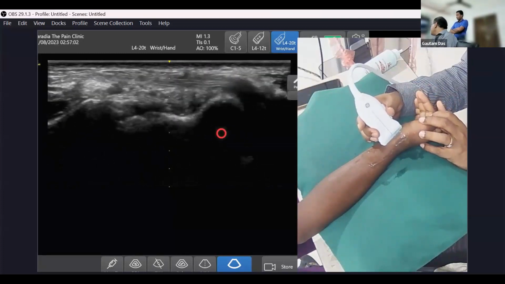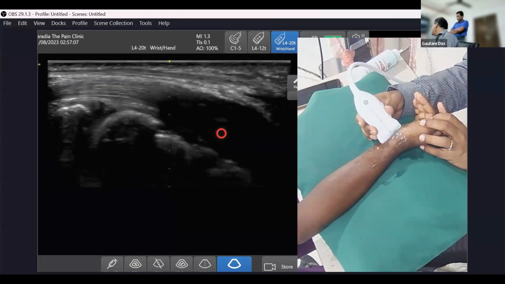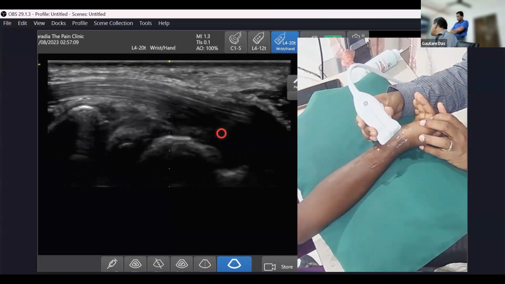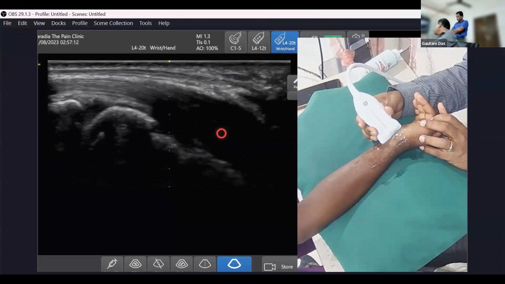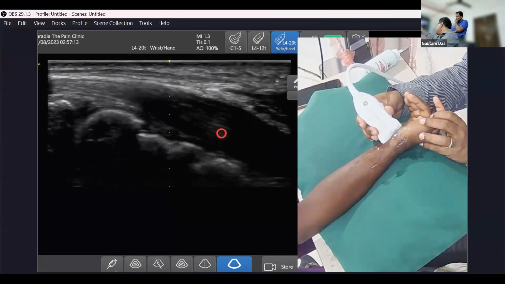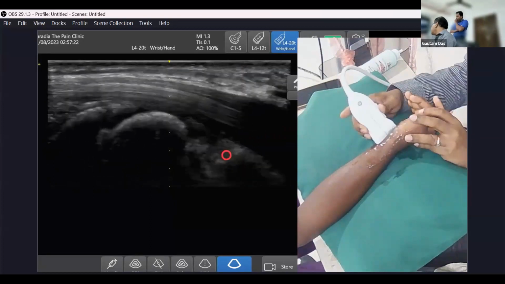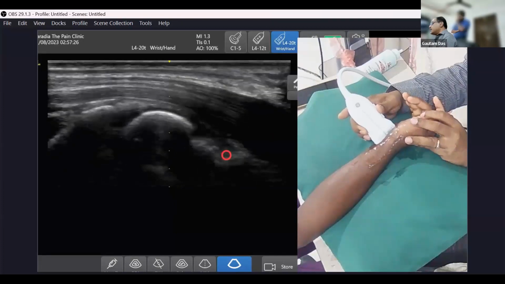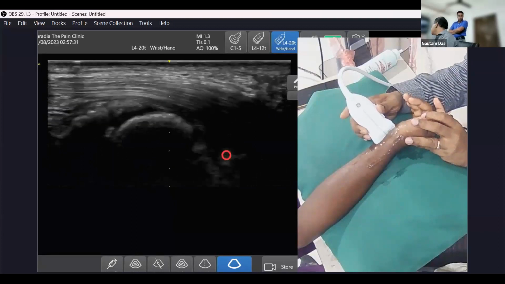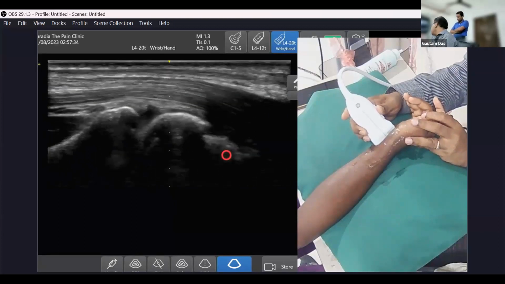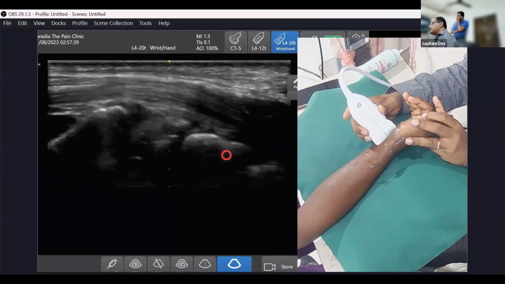And if I'm going medially, now the lunate is coming. This is lunate, the most superficial band. This was not lunate. This is lunate. This is lunate and this is your capitate. Lunate and capitate. And you can see the median nerve in the long axis. This is the median nerve in the long axis, the black one, above the flexor tendons.